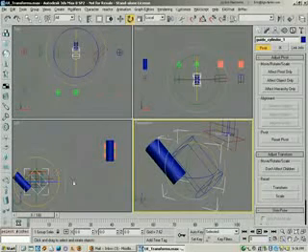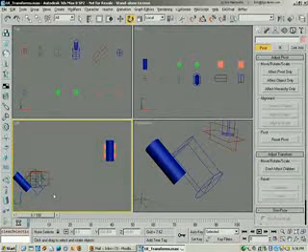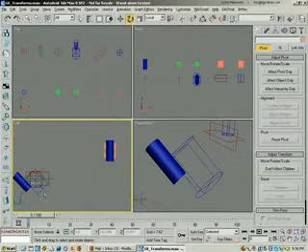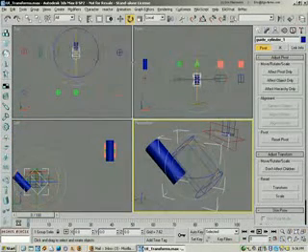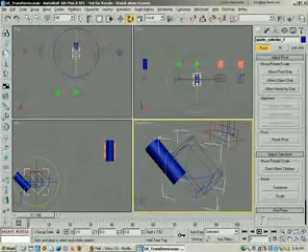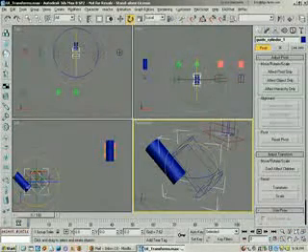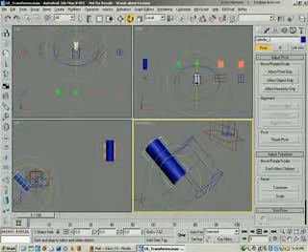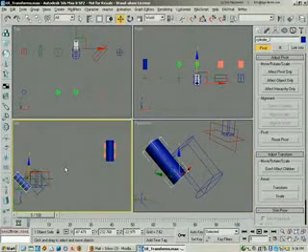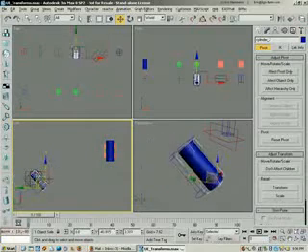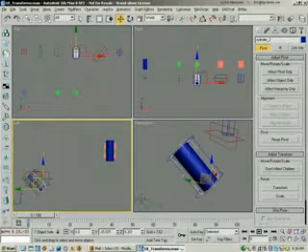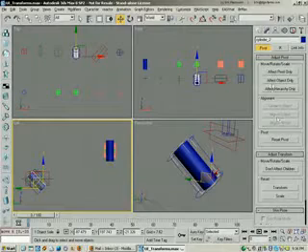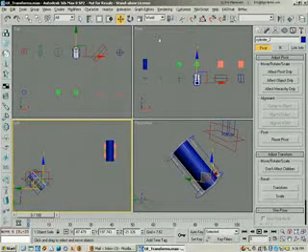Now, one thing that you can use is, say over here on the left-hand side, you may not know which lines to be paying attention to for alignment. So you could just select an object in one of your other views where it's clearly shown, and then look to see what highlights over here. So that's what I'm doing in this case. So I'm going back to my move tool, clicking and dragging it over to line it up inside the guide.